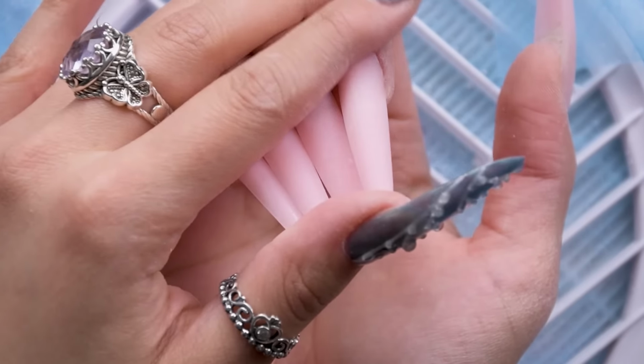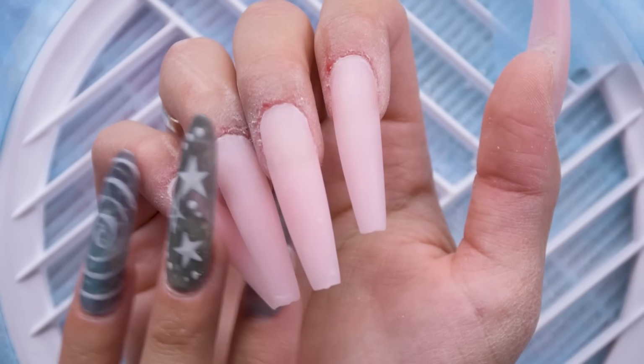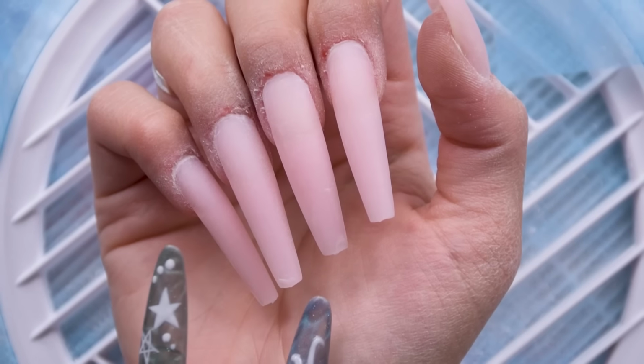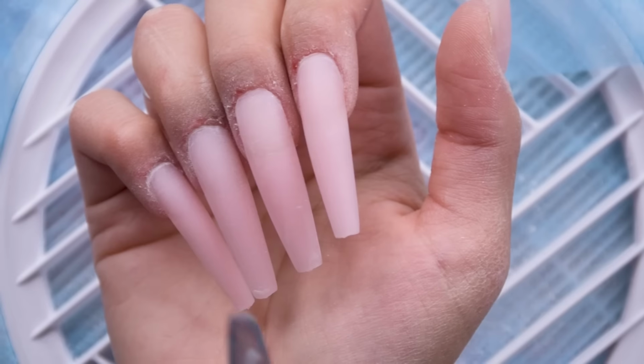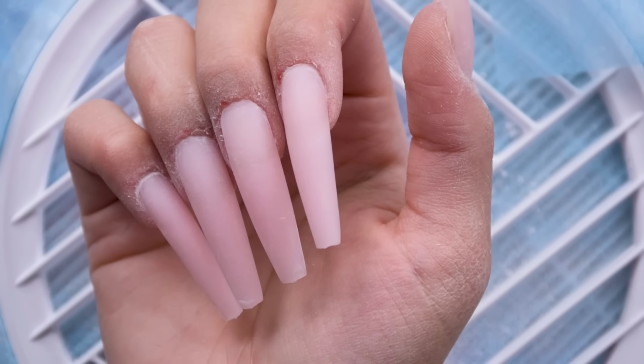So yes, a couple of my cuticles got nipped because that was a lot of filing. You saw what they looked like before, so yeah. My cuticles are pretty irritated, but they'll be okay. They're looking better concerning the shape. I think though that I want to file them into either a round or almond shape, because I just feel like round and almond nails just look so much softer.